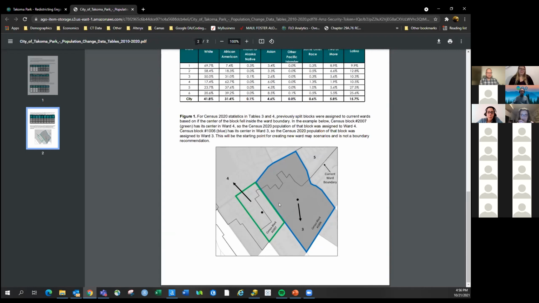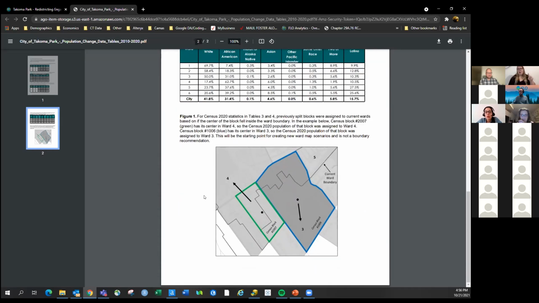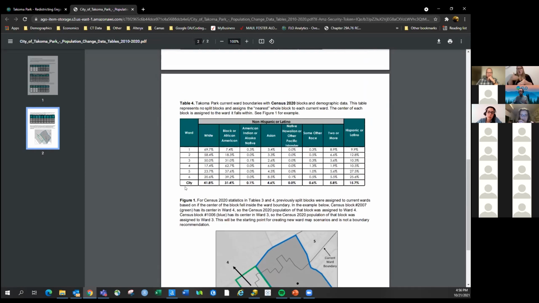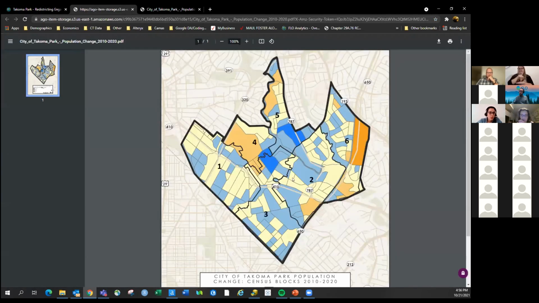The wards on our redistricting pool do not quite match up with what the ward map looks like presently. That's because at the time of the 2013 redistricting process, the blocks were split, and we can't do that for this process. So what we ended up doing was taking, say, the centroid of a census block and attributing that to the closest ward. So they're going to look a little weird when you initially bring them up. That's okay. You're going to be remaking them anyway.